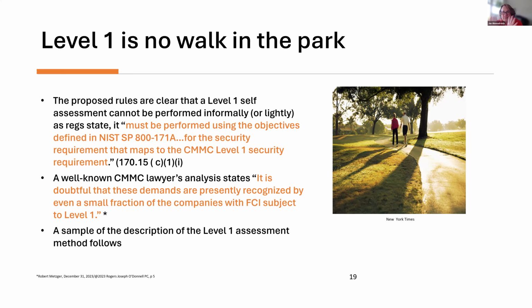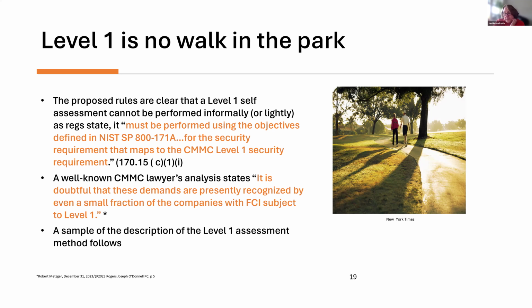That's just an extrapolation of what they're seeing. These are, of course, from lawyers. So, you know, who knows? It does not explicitly say that in the law at this point. But it is quite different than what people have done in the past. So you can't take it very lightly. You can't take it informally.